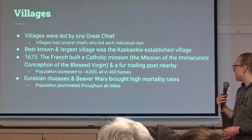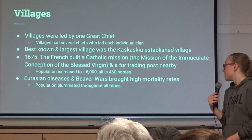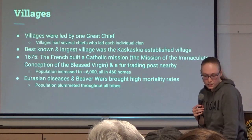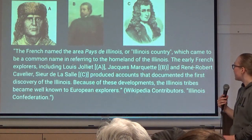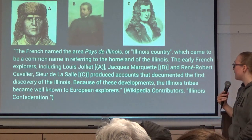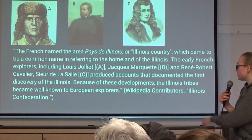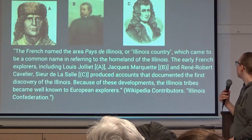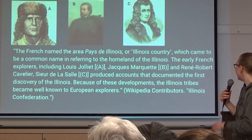However, Eurasian disease and the beaver wars, which I will get to in a little bit, brought higher mortality rates, and the population plummeted throughout all of the tribes. And then next are a few Frenchmen who interacted with the Illini. There was Louis Joliet, pictured on the left, Jacques Marquette in the middle, and then this guy has a really long name, so I'm just going to call him LaSalle on the right.